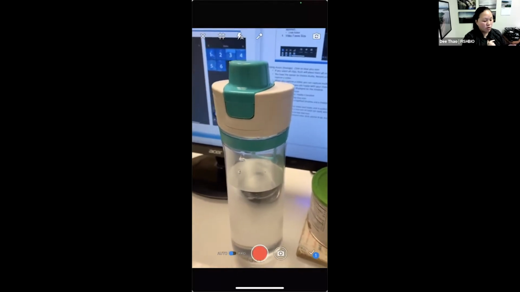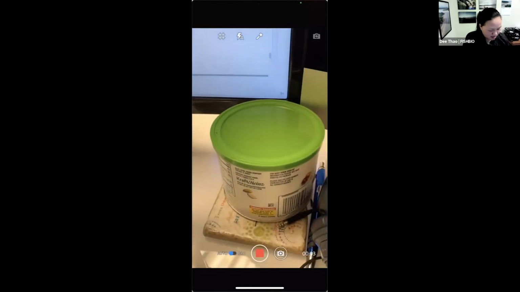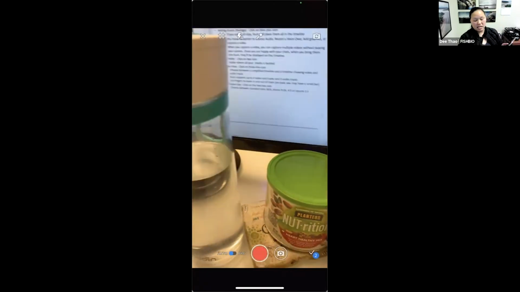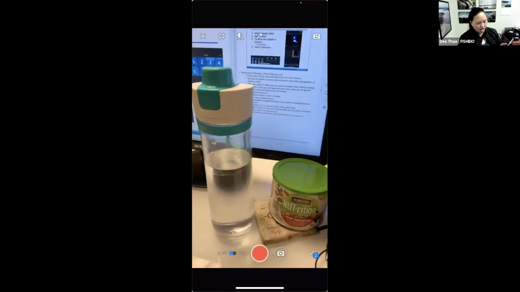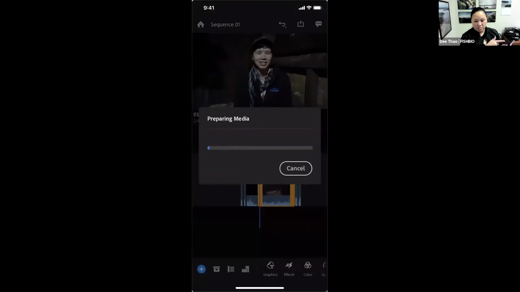Then you can press record again, maybe show this little snack box, a healthy heart nut can, and stop that. Now it says you have 2 videos. When you press that check mark, those clips are imported directly into your timeline, and as you can see, those 2 clips are right next to each other.